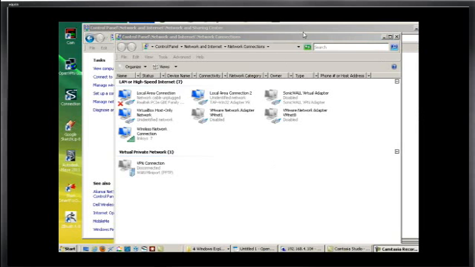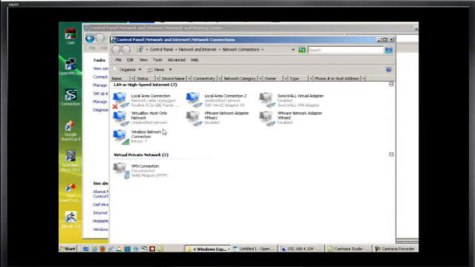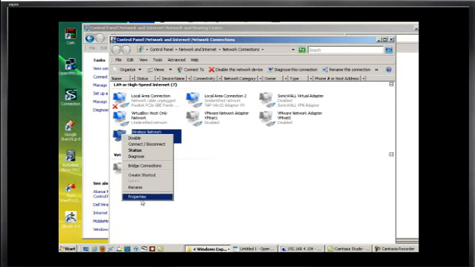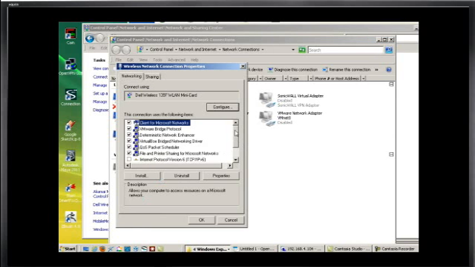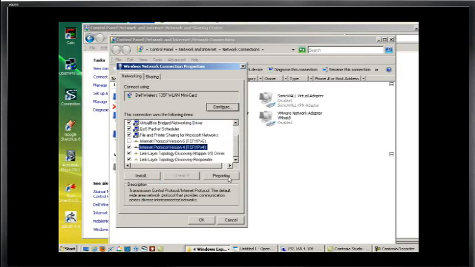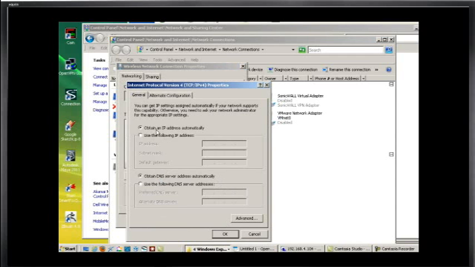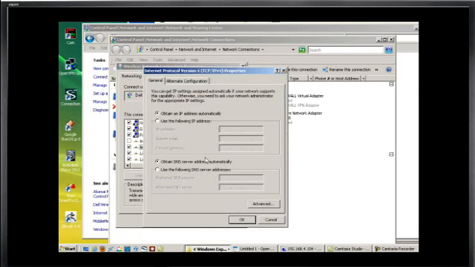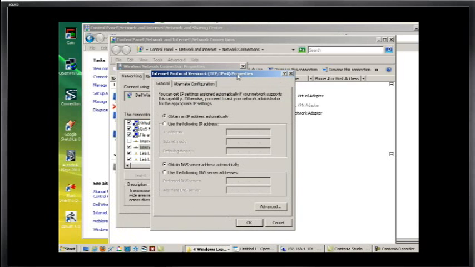And if I go back to this network connections window for my Vista machine and look at my wireless connection and look at the properties, you can see, I'll scroll down to TCP/IP version 4, go to properties once again, that it's set to obtain an IP address automatically and DNS server automatically. So this is basically running my DHCP client on my local machine. So that's how we get automatic addressing. If we have a DHCP server available on the network, this computer, my laptop, should pick up IP address information as well as gateway and DNS.